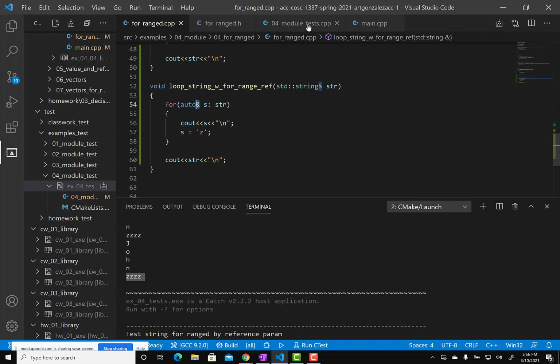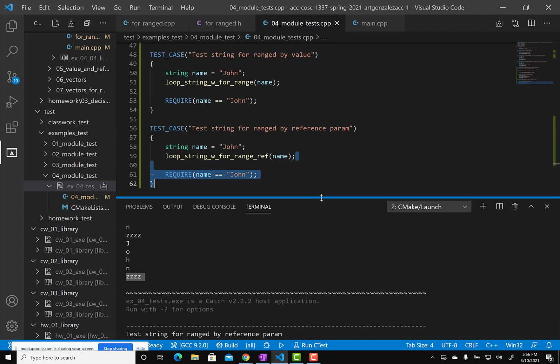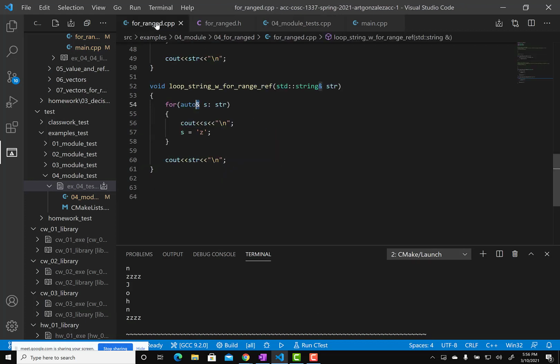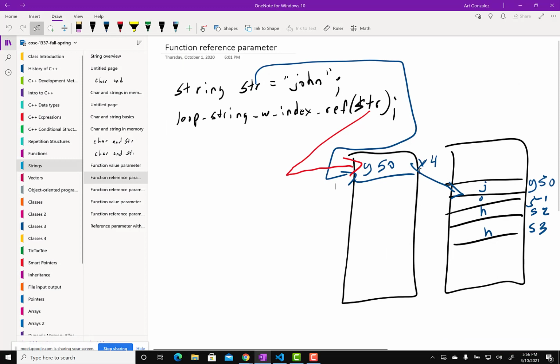Let me fix the test case. Here in auto, this one gives us the original location, a reference.